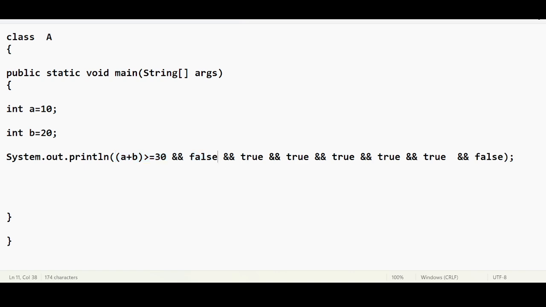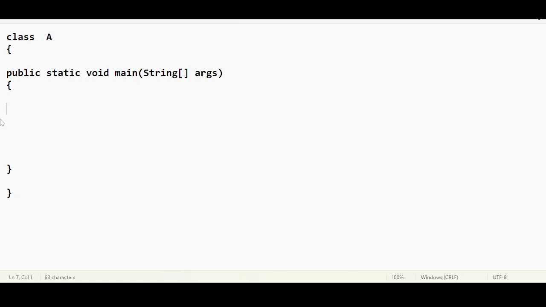Where is the proof that the remaining conditions are not getting executed? Sir, I want to see the proof. You are just saying these are not getting executed. Where is the proof? I will show you the proof now. Focus here. You practice this, these things are very easy, but at the time of observing this, you will find it very difficult.